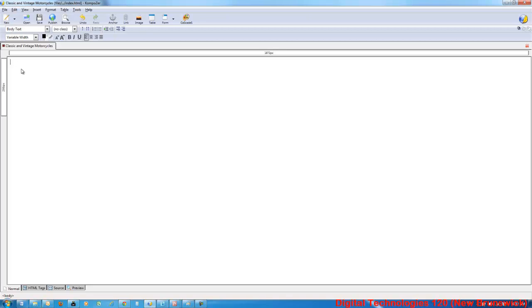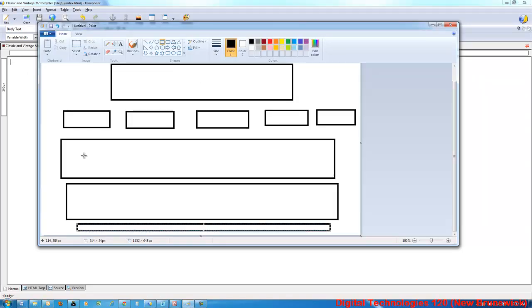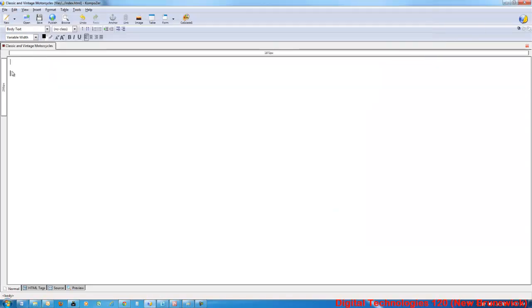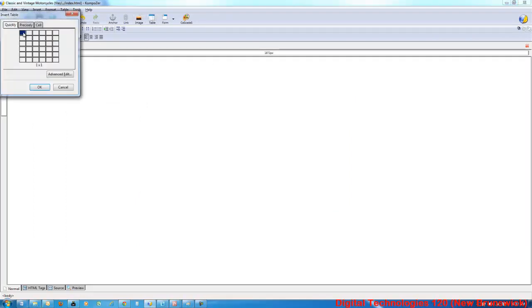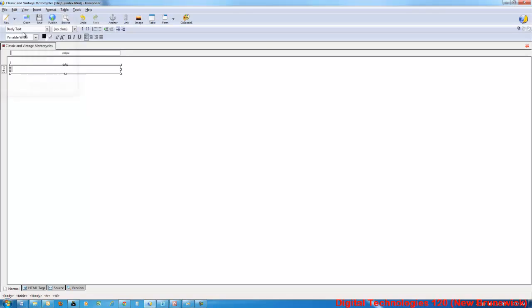So what I want you to do is follow these instructions. Now that you know that we're going to put a spot here and a spot here and a spot here, this is what we're going to do. We're going to insert a table. The top table here will have one row and one column. It'll look like this. That'll be where we put the graphic in. We'll worry about the layout after.